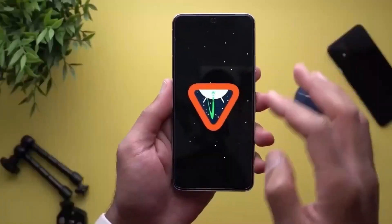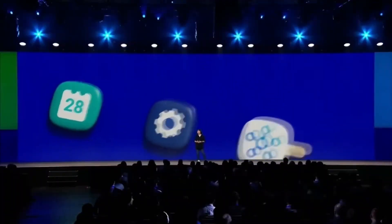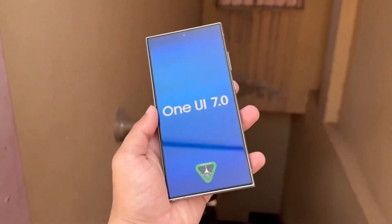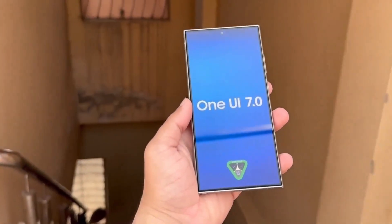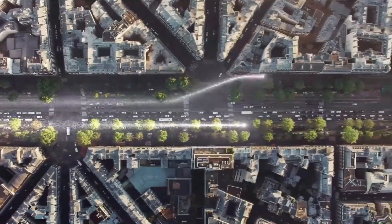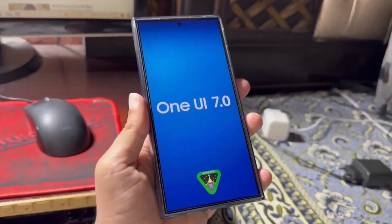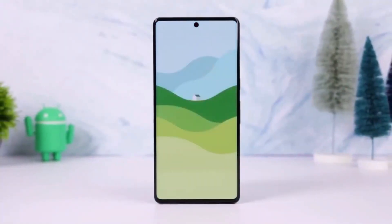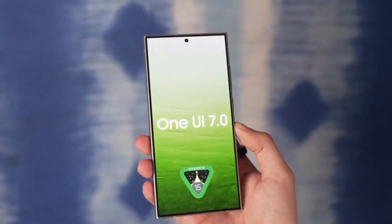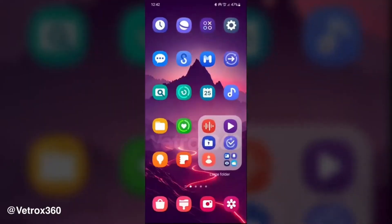And let's not forget, Samsung's UI updates have a history of inspiring other Android manufacturers to step up their game. It's also important to mention that AOSP releases usually include new security patches to fix vulnerabilities. Although Samsung has its own dedicated system for pushing out security updates, it still relies on Android's core updates to some extent. So after Android 15's release on AOSP, Samsung users can expect faster and more efficient security patches, keeping Galaxy devices up-to-date and secure.